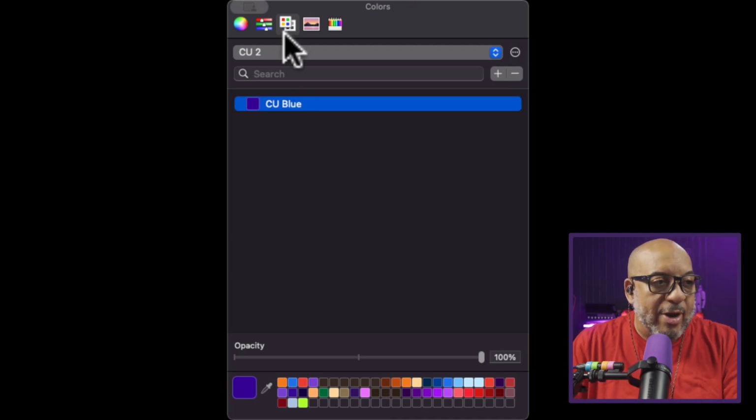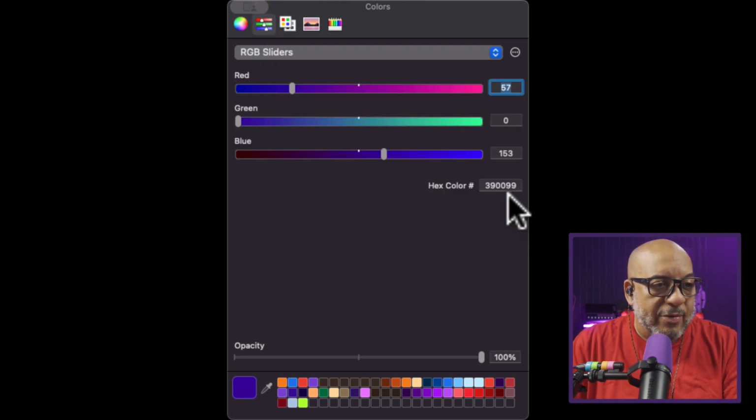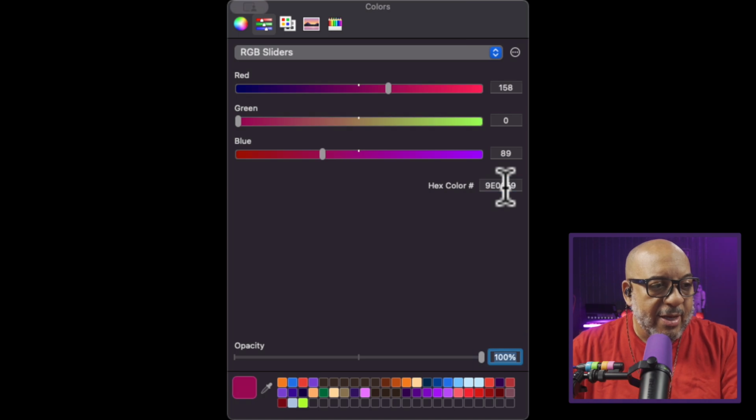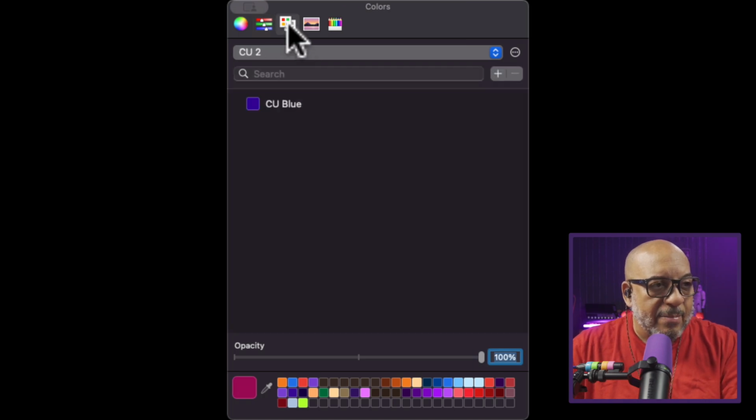And then now let's go grab the second one. So if I come back over to here and then load my color from my clipboard, I'll go ahead and paste that in, hit the tab key, that adds it. I can come to this palette. You can always click and drag it up, right?